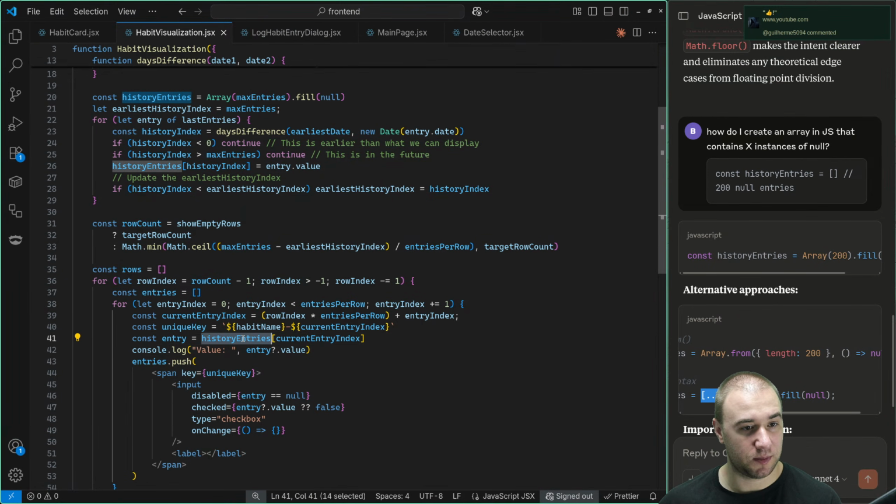Huh. I did not expect that. So what is going wrong here? Current entry index, all that. I mean, we're not dealing with negative values or anything.